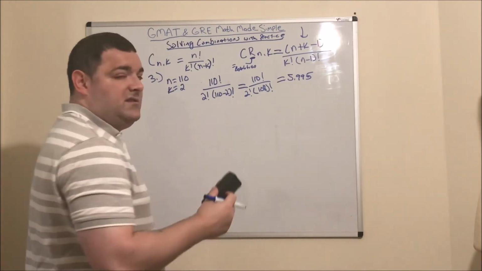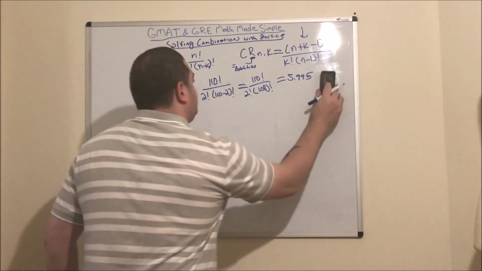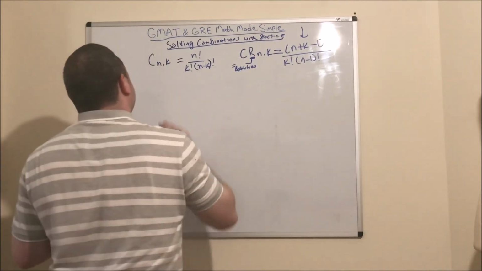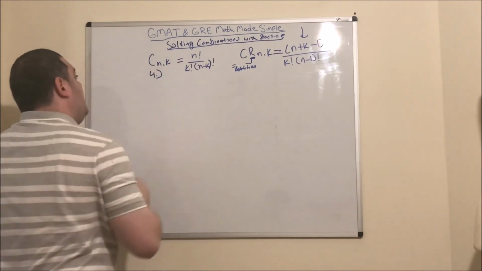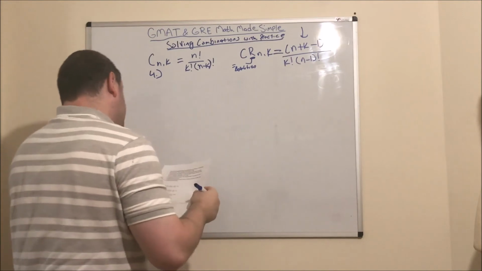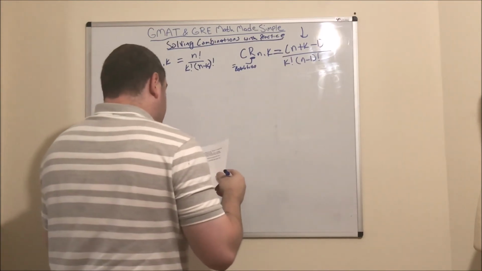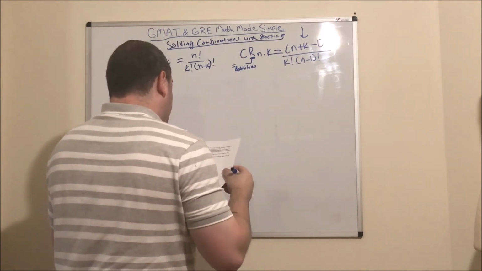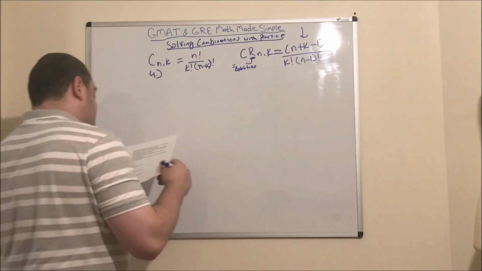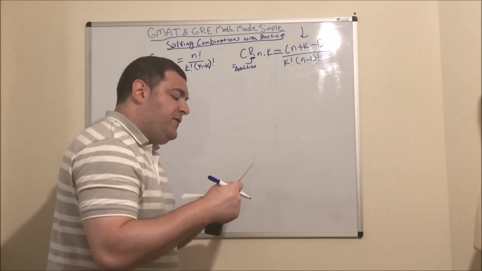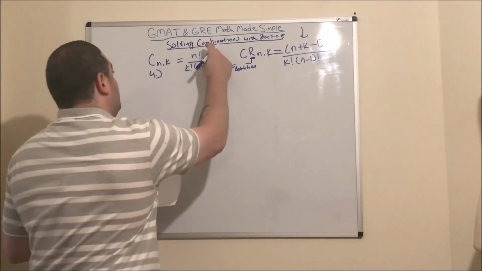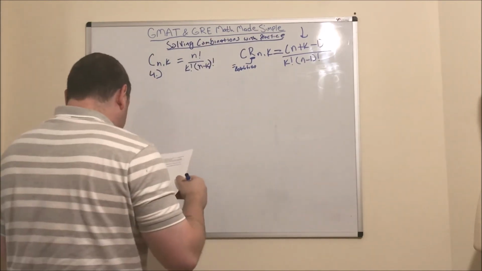Okay, let's go on to question number 4. The fourth question says a team of 17 baseball players needs to choose 3 players to refill the water cooler. How many possibilities are there? We didn't say that the same people will be filling up the water cooler, so we're going to go with the without repetition one.